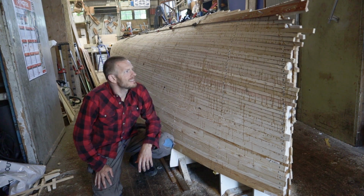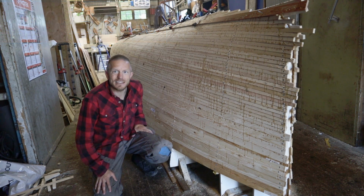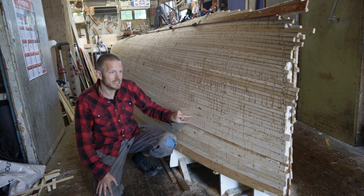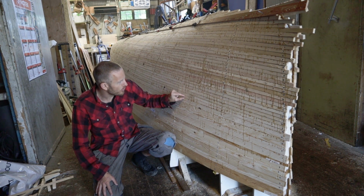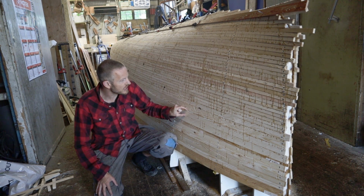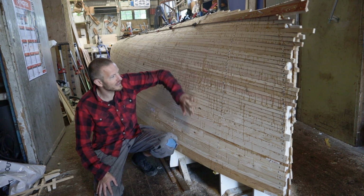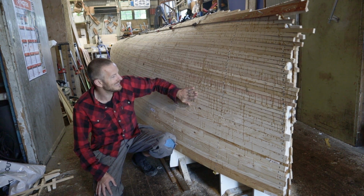Alright guys, we're back at the 150th hour at Espen's palace. He started out with these big pine pieces, and now he's shortened them to maybe one third or one half of the size. And you see he has to use more glue when it starts to curve more, and he uses these smaller lists.